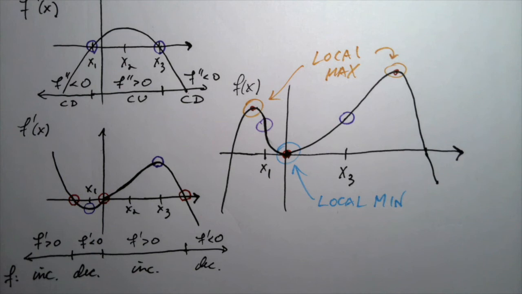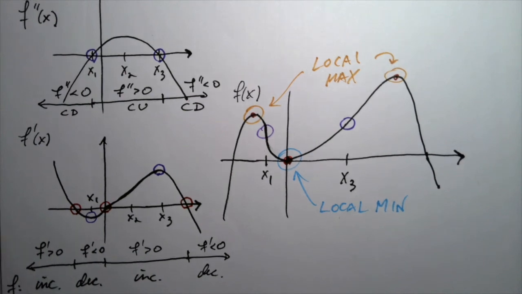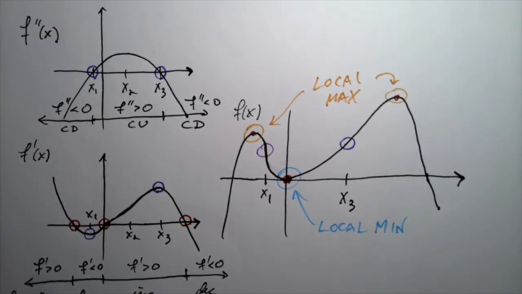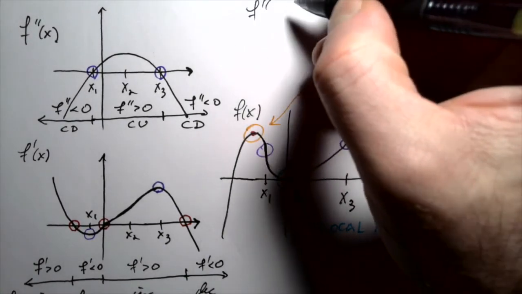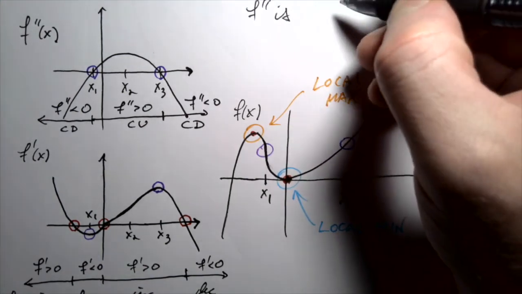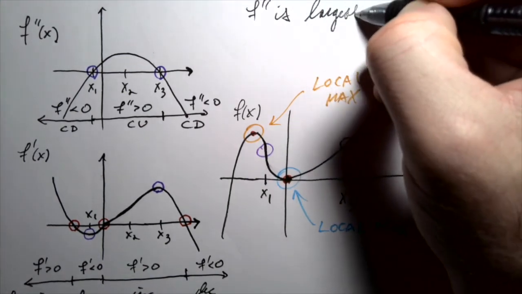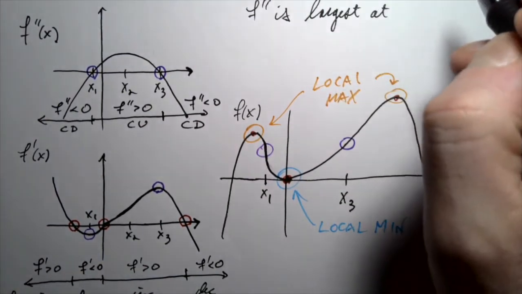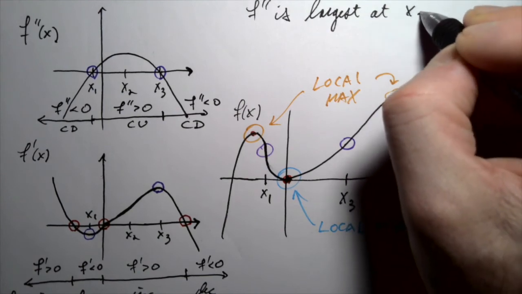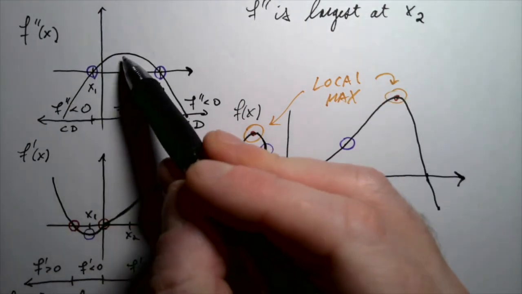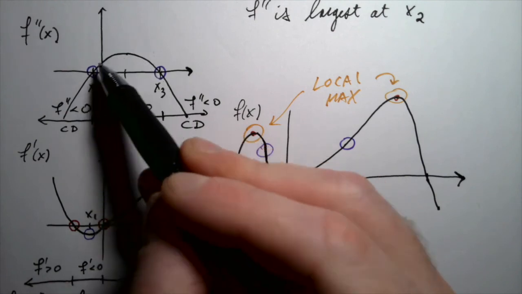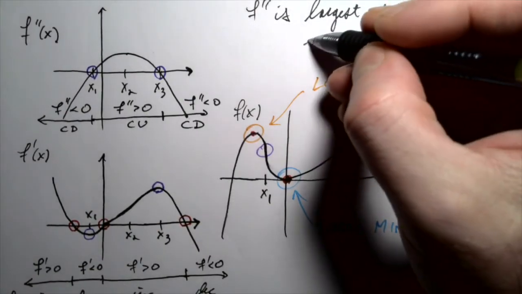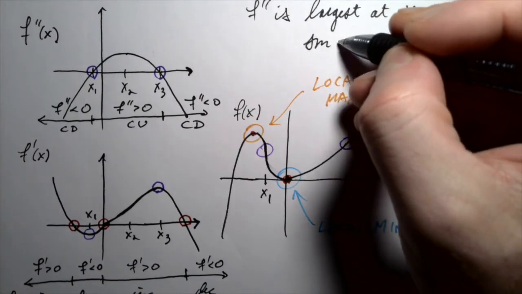Okay, very nice. Now finally, let's characterize among the points x1, x2, and x3 where each of these functions is largest and smallest. You might see some problems like this on the homework. So notice that f double prime, the second derivative, is largest, I don't mean overall, but just among those three x values that I've singled out. It's largest at x2 because it takes this max value right there, and it's smallest because it's 0 at both x1 and x3.